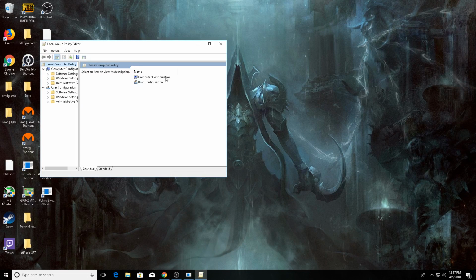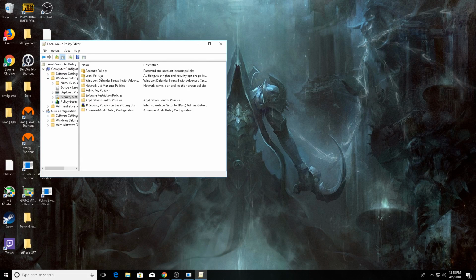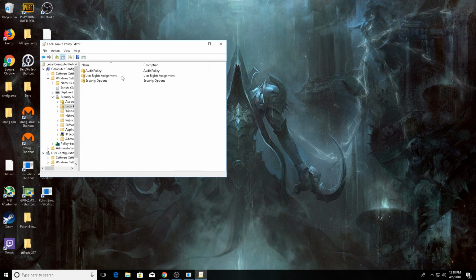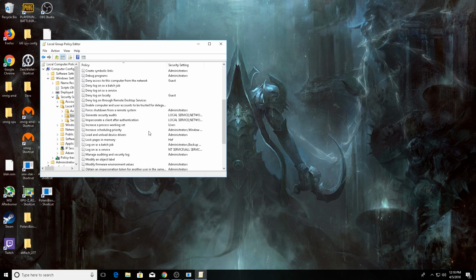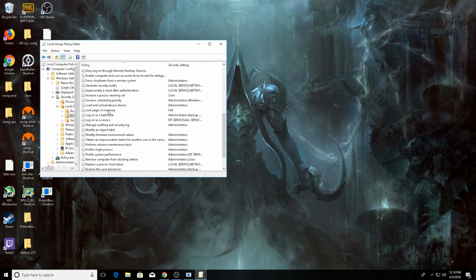Go to computer configuration, Windows settings, security settings, local policies, user rights assignment, and go down to lock pages in memory.